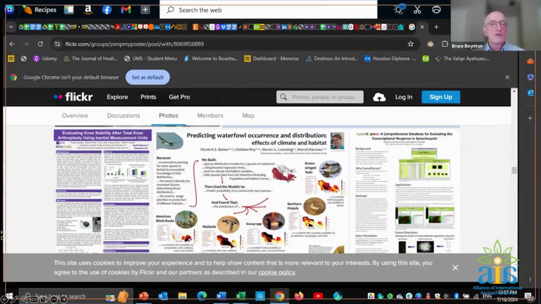Now, in this screenshot, I just have 3 posters here, okay? Let me ask you this. Of these 3 posters, you can only go to one of them. Which one are you going to go to? I'm going to go to the one in the middle. It looks more interesting, and there's less to read.